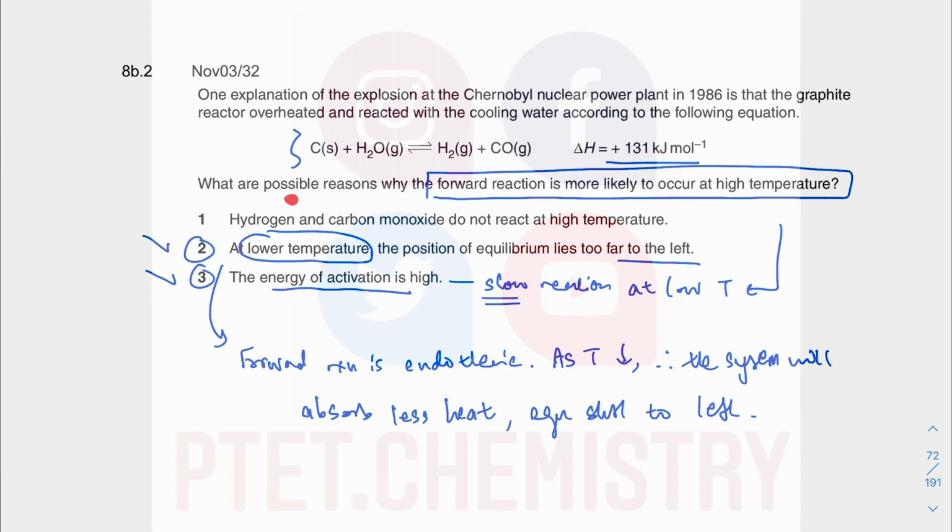But it's saying that hydrogen and carbon monoxide do not react at high temperature. That is incorrect because you have equilibrium. So that means for as long as you're in equilibrium, you do not get 100% conversion this way. You always get a little bit going this way as well. So they do react because they are in equilibrium, they are reversible. It's just the extent of the equilibrium. You are shifting it more to the right, but you are not totally going to the right because this is still in equilibrium. So 1 is incorrect, only 2 and 3 are correct.